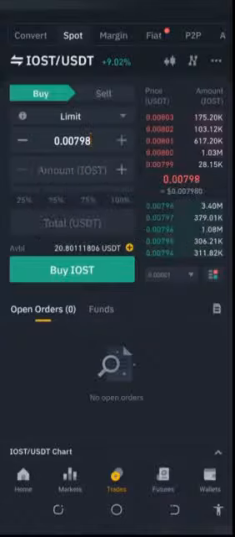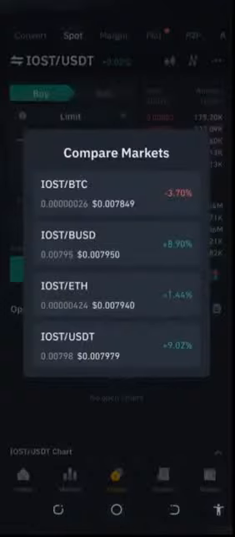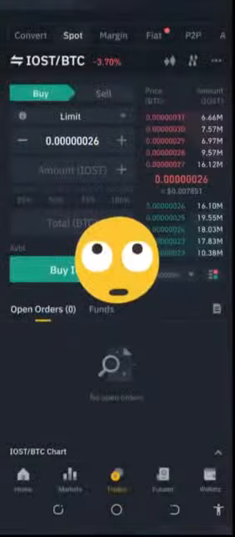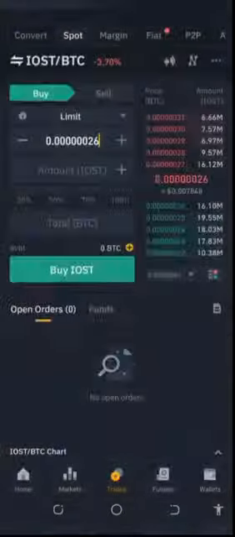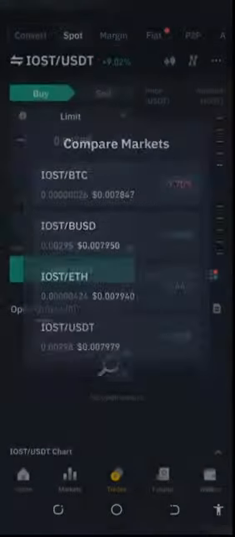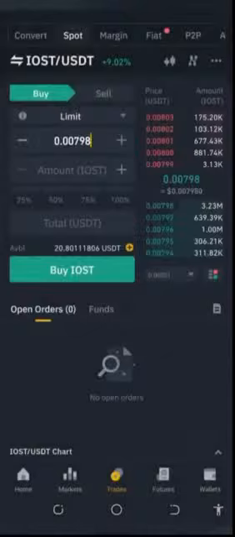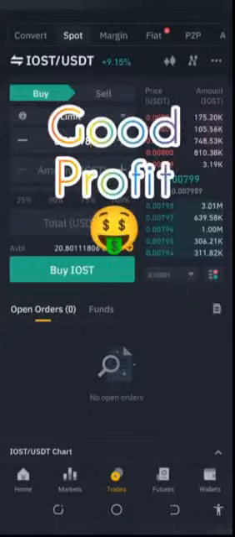And we were supposed to sell to BTC to make our profit, but it looks like BTC was wasting time. It was just somewhere and it wasn't ready to move. But anyways, USDT worked for us and we were able to get a good deal. This is one of those ones where you wait a while and then you make a very good profit. Anyways, I'm glad to announce that we made a good profit from this.